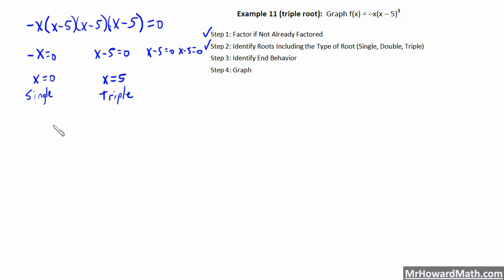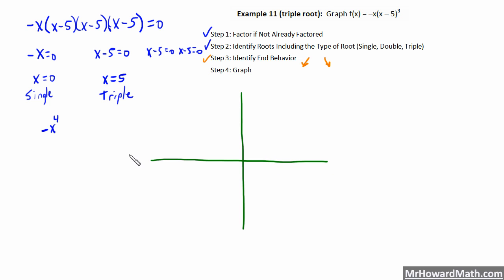So we're going to have the end behavior of that of a negative x to the 4th, like that. Our degree is 4, and our leading coefficient is going to be negative for that fourth degree term. Therefore, we will have the end behavior of a negative x to the fourth. And remember, x to the fourth, if it's negative, has this end behavior: down to the left, down to the right. Okay, so that's what our end behavior is going to look like. So that part's done. And now we will need to graph this thing. So let's get that done quickly.